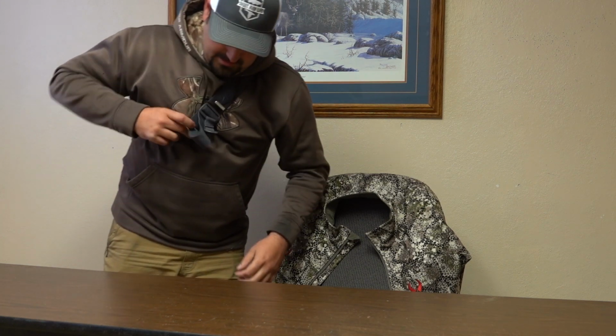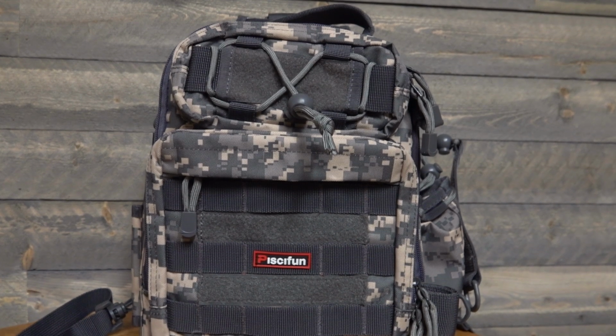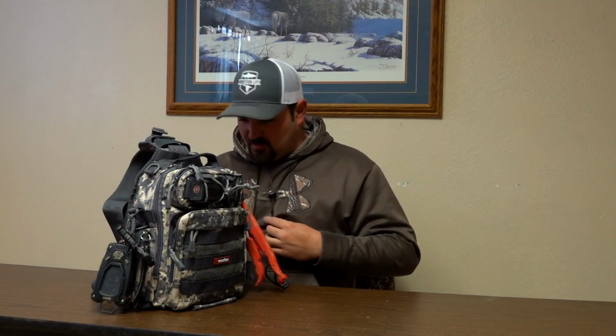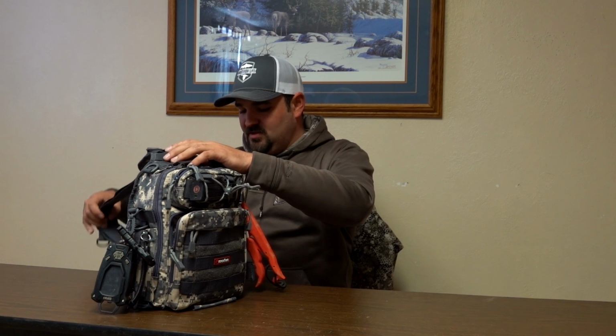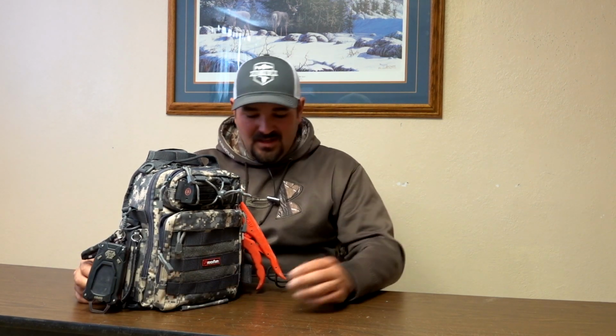All right. And I'm saying all right a lot, but let's take this thing off and see how much gear we got in here. All right, first, you can see this bag's not too big, and that's what I like. It's a shoulder bag. I have more stuff in here than I would put in here. I'm gonna be honest with that. Anytime you do a shoulder bag like this, the point is to be light and easily accessible and have everything you need, but practicality, you know, I don't need my scale for fly fishing, but we're just showing you that if you wanted this bag for more, you can do more.